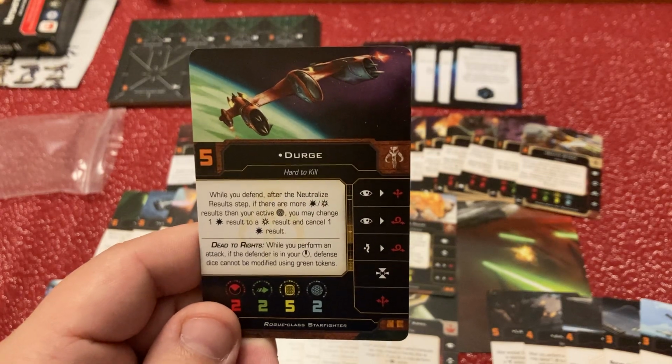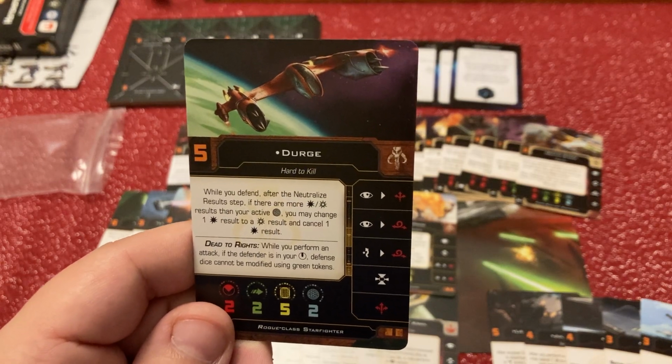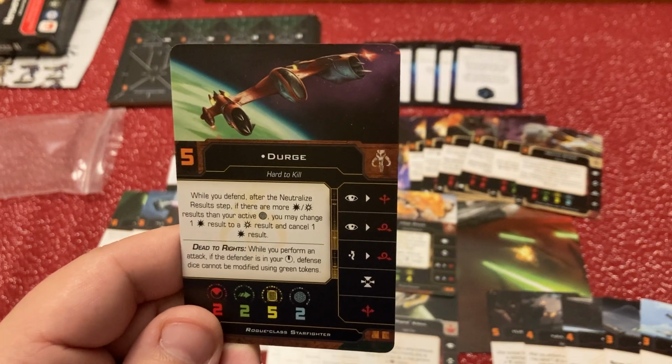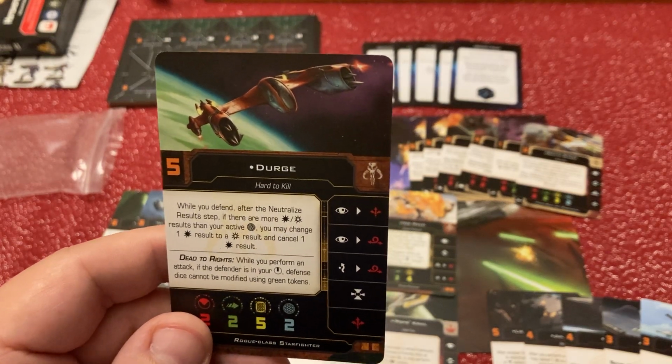Dengar in the Rogue class for Scum. While you defend, after the neutralize results step, if there are more crit results than your active shields, you may change 1 hit result to a crit and cancel 1 hit. So basically just saving yourself a hit or 2, you know, a hit basically.